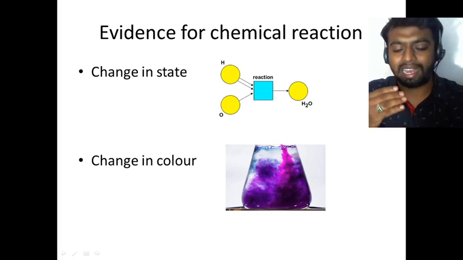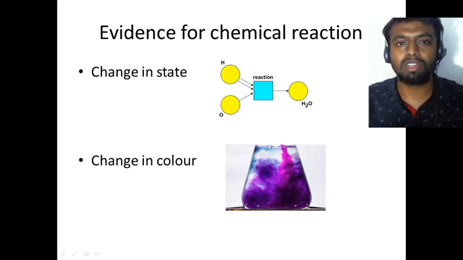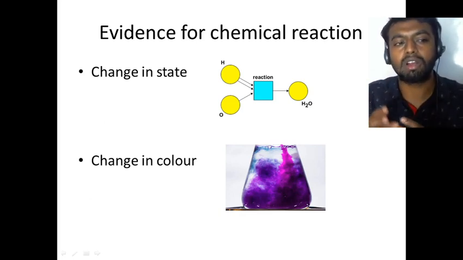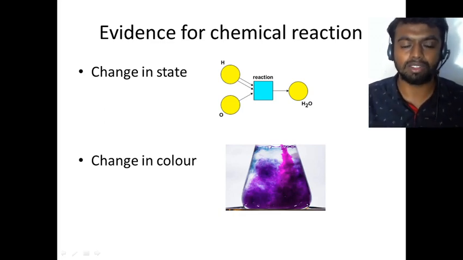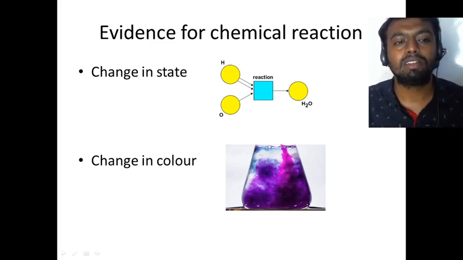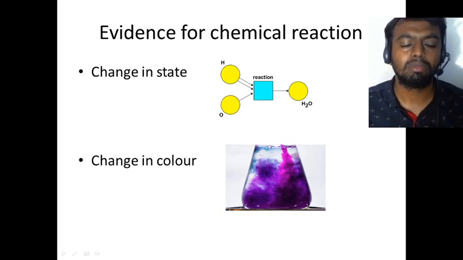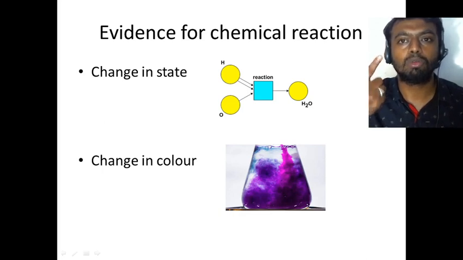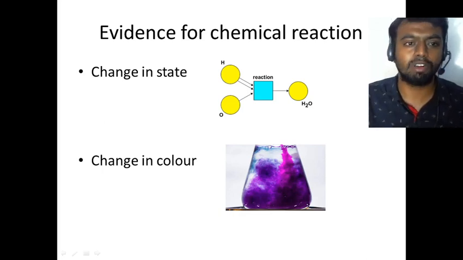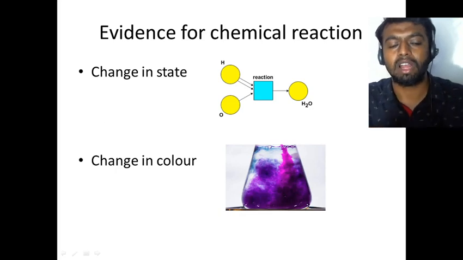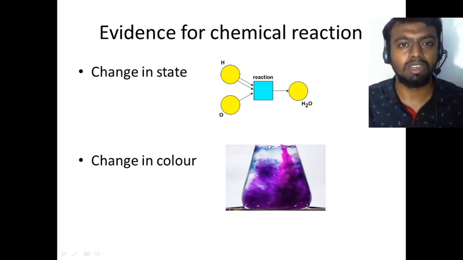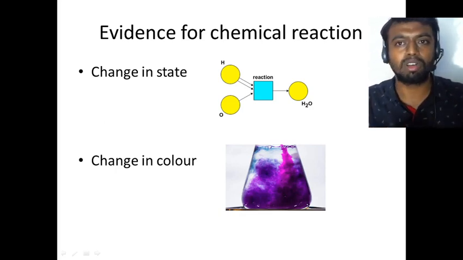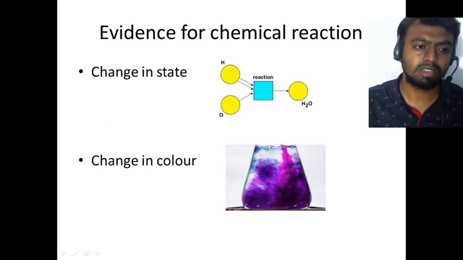For example, ice getting converted into water, that physical state change you can't consider as a chemical change. But here you have to compare the reactant and product, because I am taking hydrogen and oxygen. Hydrogen is in gas form, oxygen is in gas form, so both physical states are gaseous. But after they combine, I'm getting water, which is obviously a liquid. So you can see by reactant and product comparison, a change in physical state is happening.